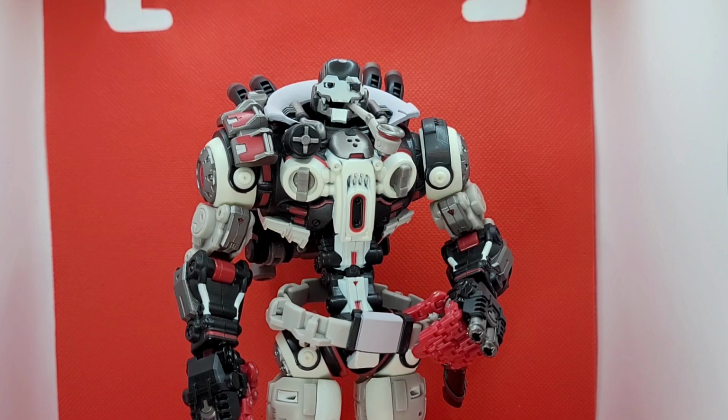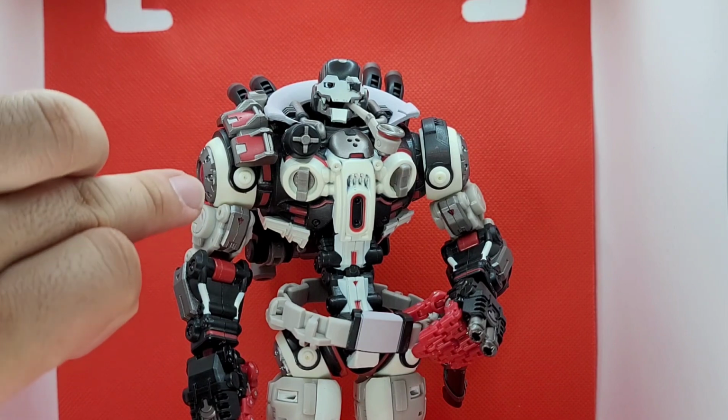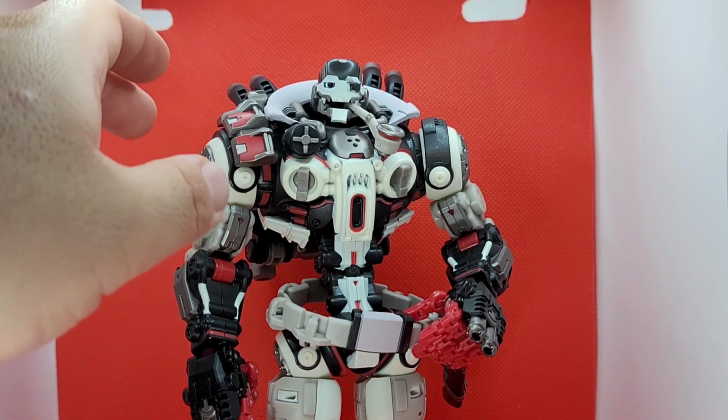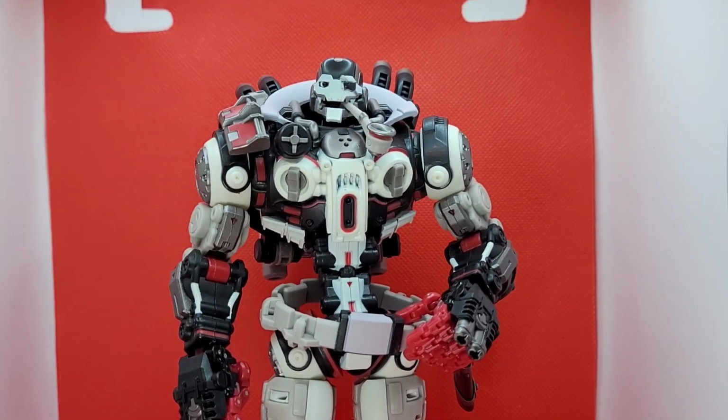We have the pipe that is removable. We have a different array of whites. We almost have more of a bone white up here, more clear whites as we get to the bottom. Again, more of the bone colored whites, some of the darker blacks, red on this piece right here that actually does move up and down, this pauldron style piece. And then I like how clear and crystal the white is on his collar. I think that really helps it stick out. And again, we do get some insignia, some writing right there on the top left.